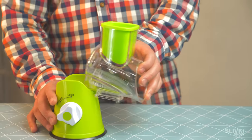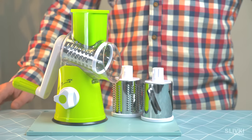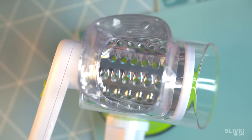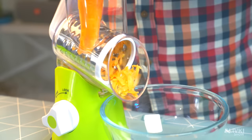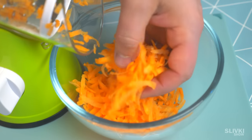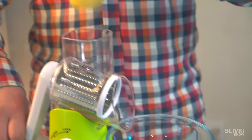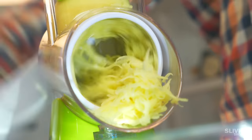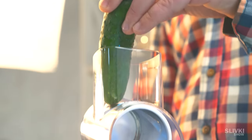We also ordered this cool thing. Putting it together, we realized it's a better version of a grinder. Now we're going to test it carefully. Let's try it with a carrot — wow, what a speed! Look how the carrot went there! The most important product I want to test is potato, because I really like potato pancakes. It's great! We liked it overall. We can grind any vegetables, saving time and not scratching fingers.